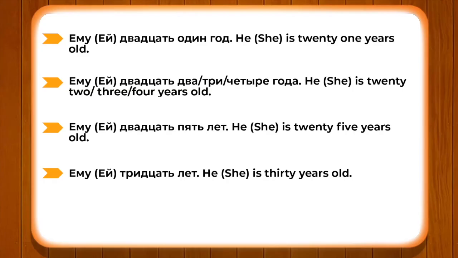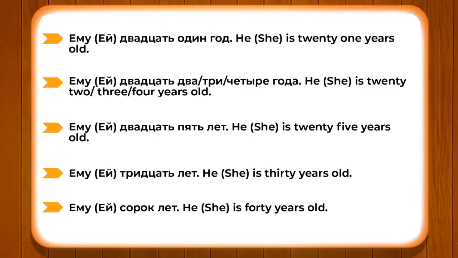Here it is important because with the help of counting 1, 2, 3, 4, 5 we have separate forms: for 1 один, for 2, 3, 4 we have два, три, четыре, and for 5 we have пять. And when we are using год, we have год with один, года with 2, 3, 4, and лет for 5. So here you can also see the next example, Ему, ей 30 лет. Now we are saying that he or she is 30 years old, and likewise in the last example we are using 40 лет, which means 40 years old. So Ему, ей 40 лет.